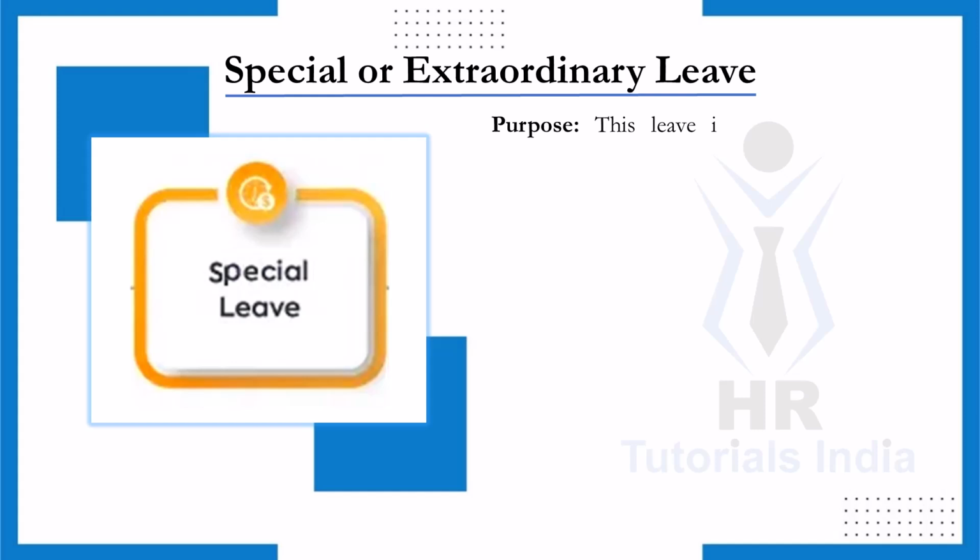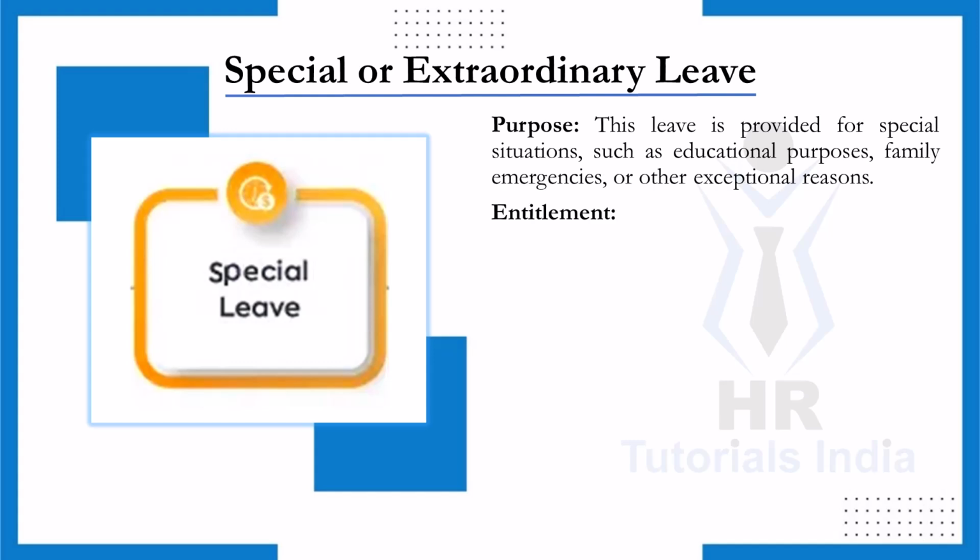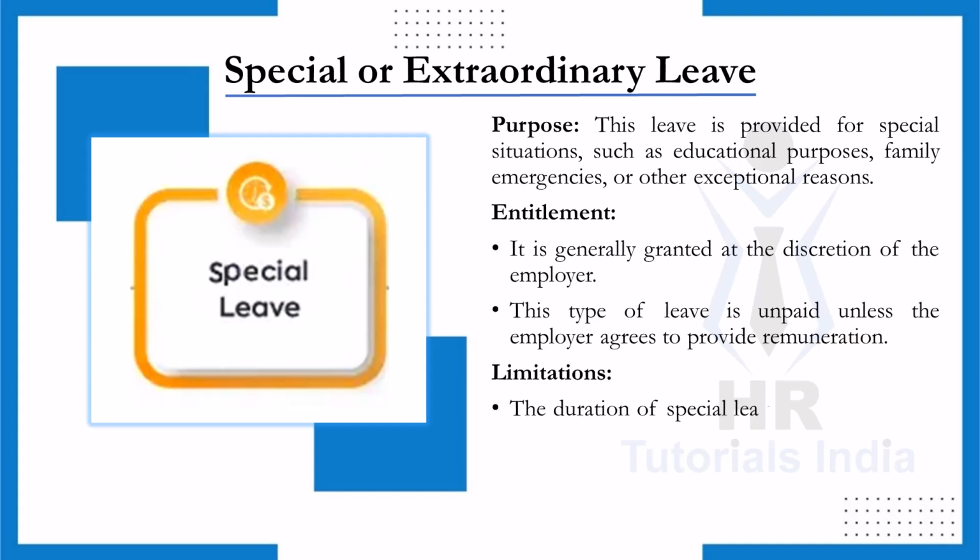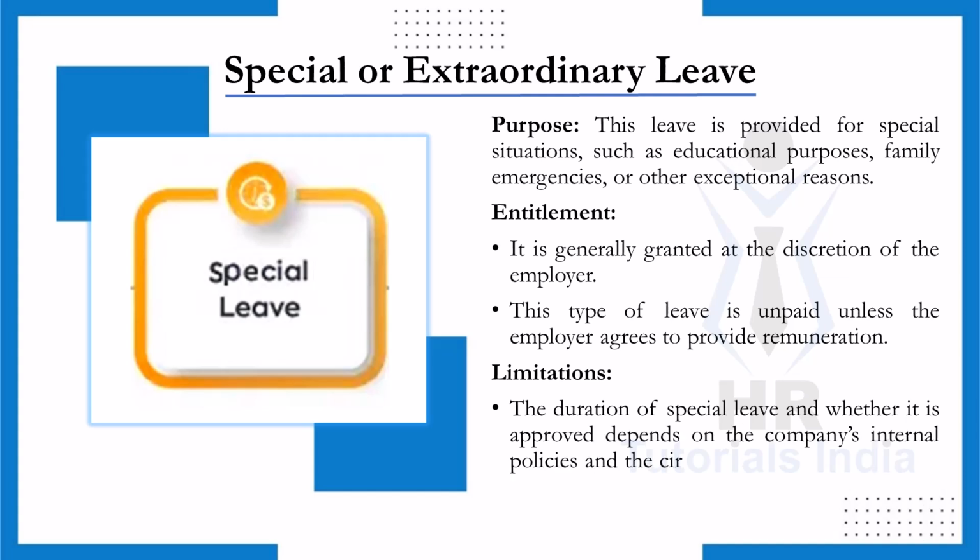Then finally comes the special or extraordinary leave. This leave is provided for special situations such as education purposes, family emergencies, and other exceptional reasons. It is typically granted at the discretion of the employer. This type of leave is unpaid unless the employer agrees to provide remuneration. The duration of special leave and whether it is approved depend upon the company's internal policies and the circumstances surrounding the leave request.